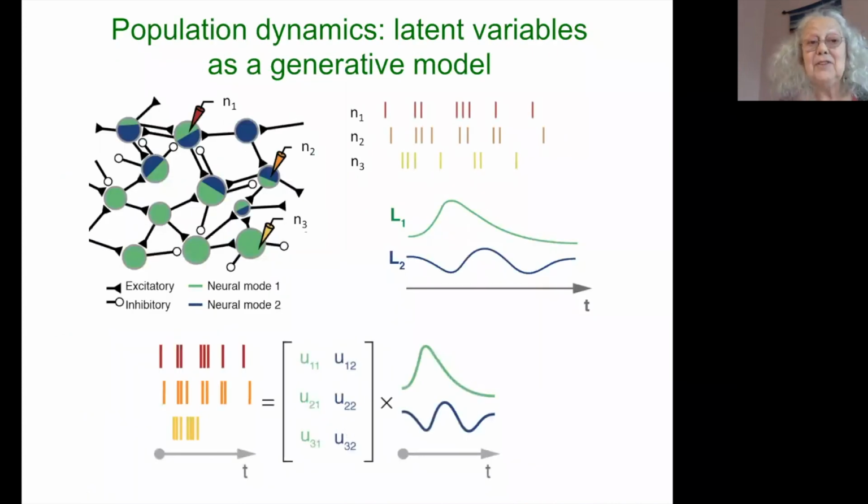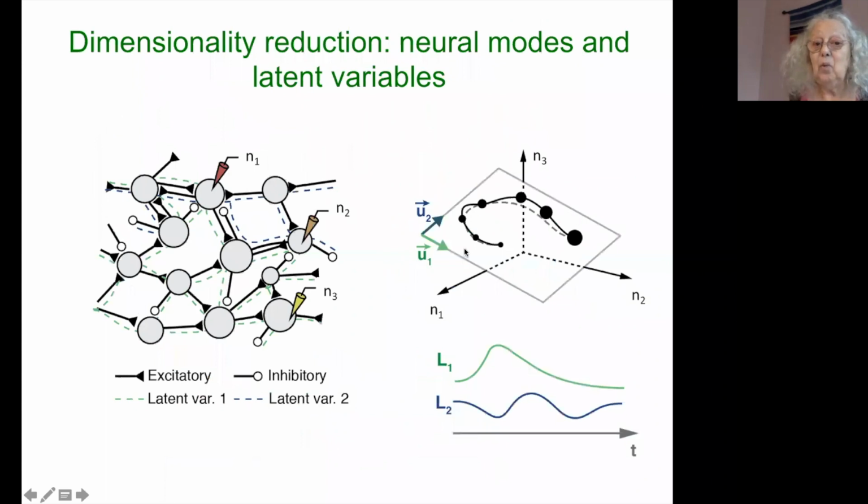So, one last point I want to make about these low-dimensional manifolds is that once you're in the low-dimensional space, which really contains all the activity and is sufficient to explain the activity, we talk about latent variables. We talk about latent variables as the activation of these dimensions that are sufficient to explain the neural manifold. And the point that I want to make is that these latent variables are themselves generators of the actual spikes. So if you look again at these 2 vectors, U1 and U2, I can project the activity in the direction of U1. I call that time-dependent activity latent variable 1. I can project it in the direction of U2, that's latent activity 2.